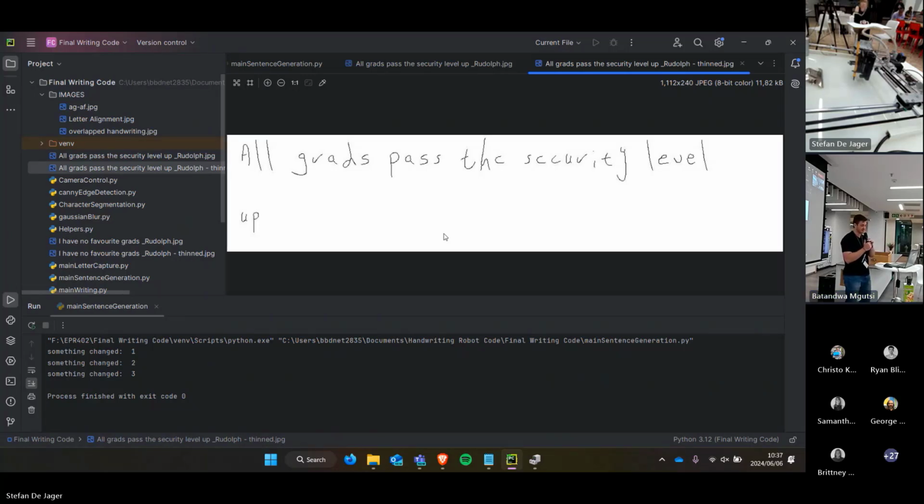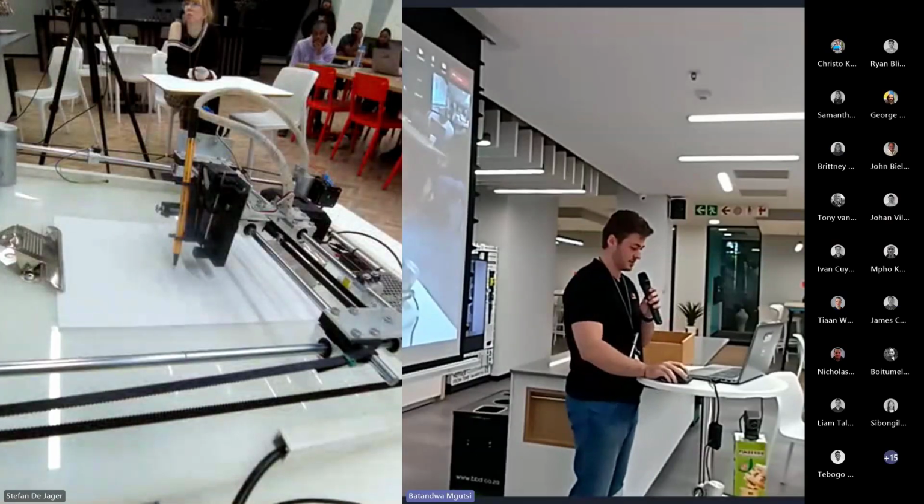And so let me just show that there is paper in it, because that will make it write significantly better. Okay, with paper in and it turned on, I can now actually write. And so let me just stop sharing my screen so we can all have a nice view of the robot.